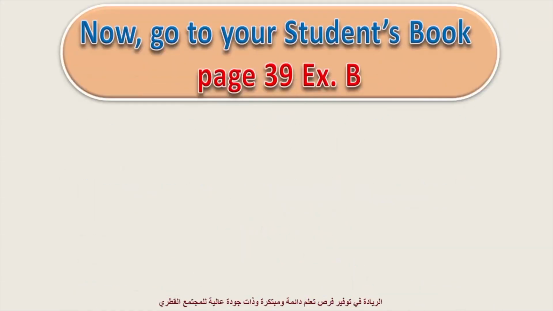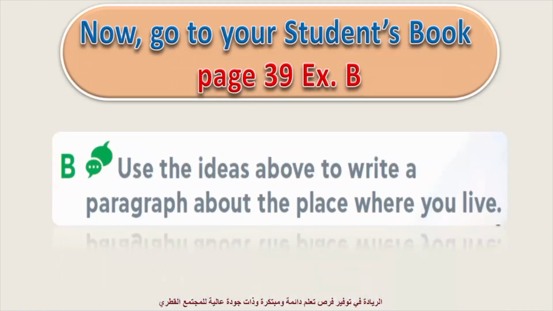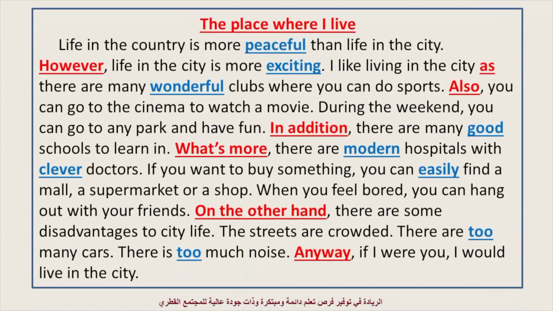Now it's your time. Go to your student's book, page 39. Exercise B. Use the ideas above to write a paragraph about the place where you live. Do the same. Think, then write. This is a sample paragraph written for you. I want you to write first, then compare your writing to this one. I'm sure your writing is going to be better than this one.